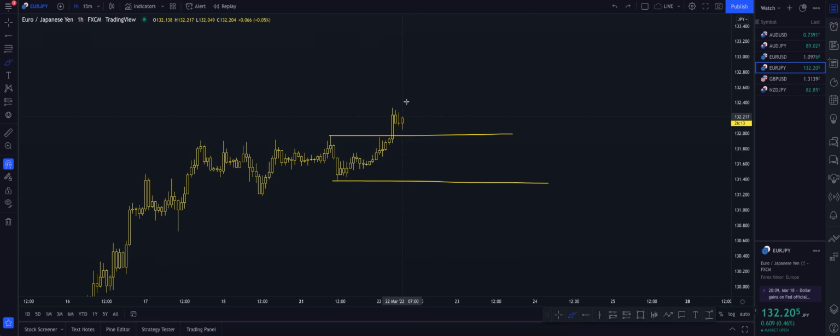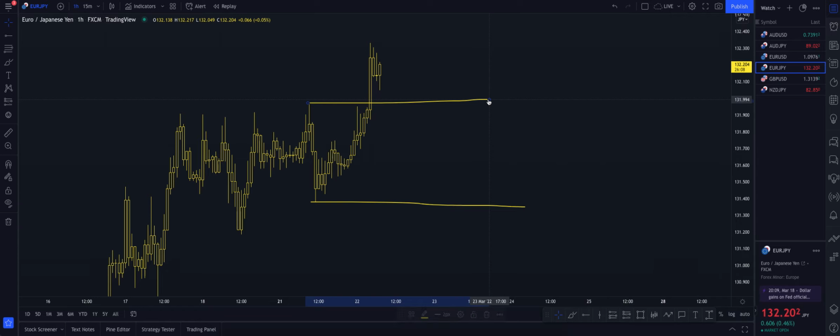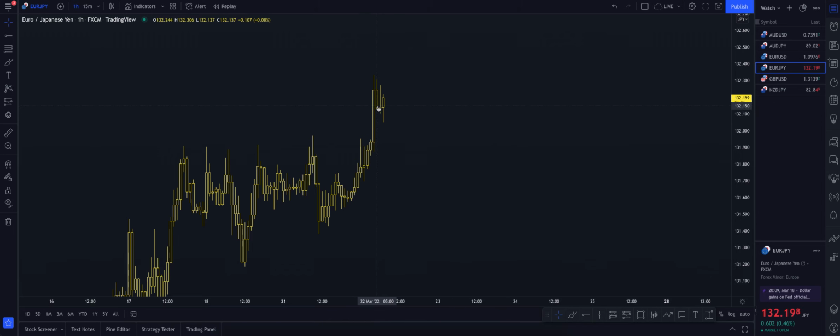For me, in terms of looking for a continuation flag from that kind of scenario, is not very likely. I want to see a lot more of a range before I even consider getting involved. Now again, we might just impulse up, more than happy to look for a nice continuation flag and continue from that direction. But again, on this pair, I want to see a lot better price action.